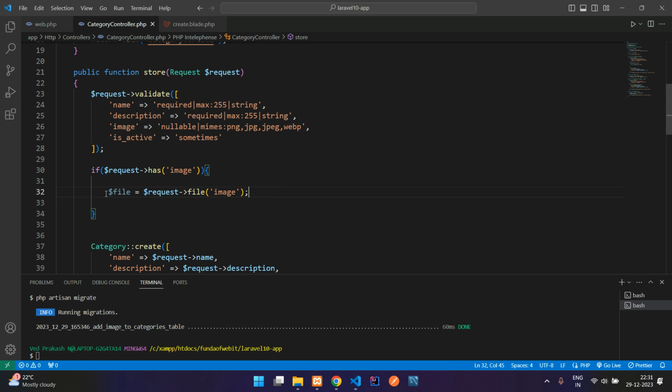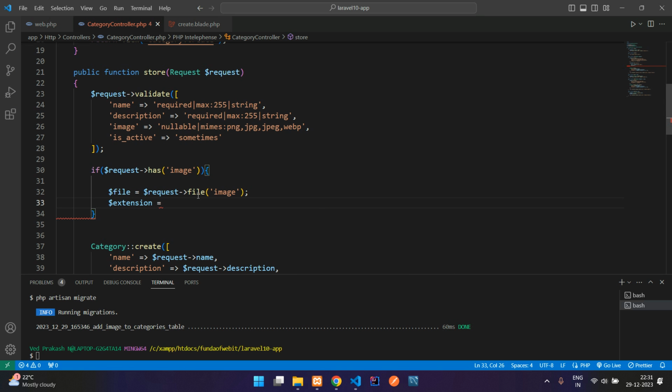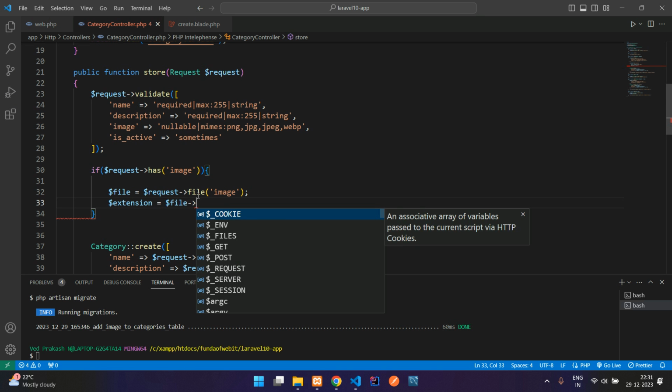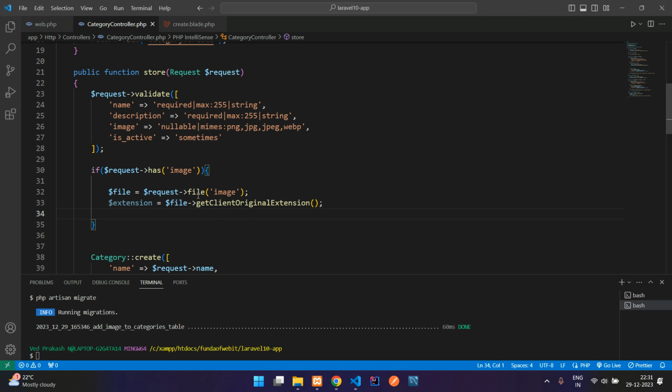Okay, so guys, you have got the file, and now let's take the extension from this file. So dollar extension equal to dollar file of get client original extension. And then guys, you need to create one file name to save into our database. So let's say dollar file name equal to a time function, and then concatenate with the extension. Okay, so while concatenating, you have to add this dot in between.